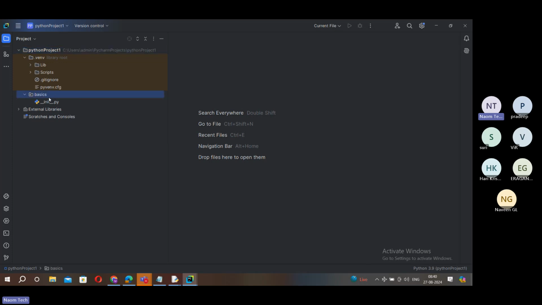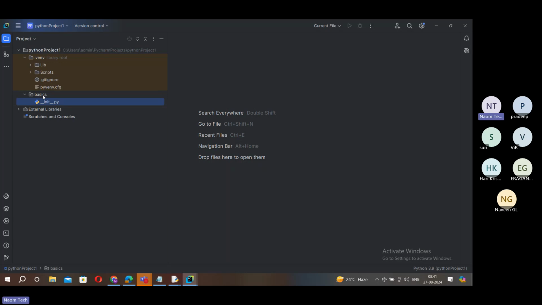Inside the package, you can see __init__.py. By default, every package should have this __init__.py file. Just remember this, we'll talk more on this when I discuss the modules topic.